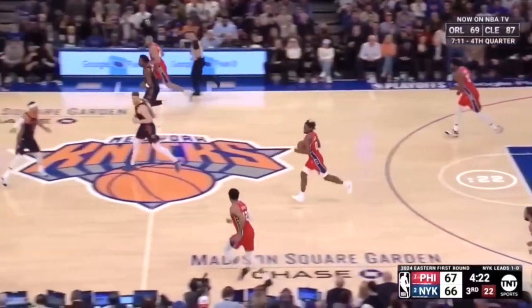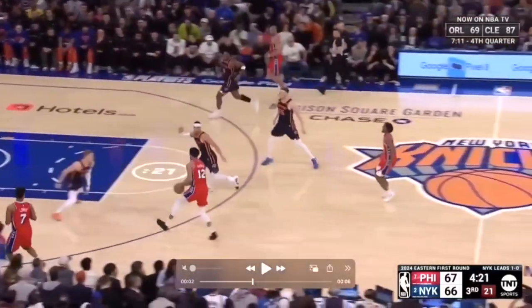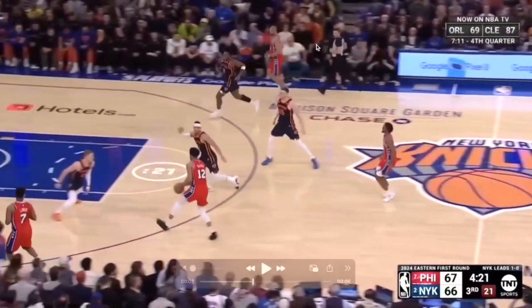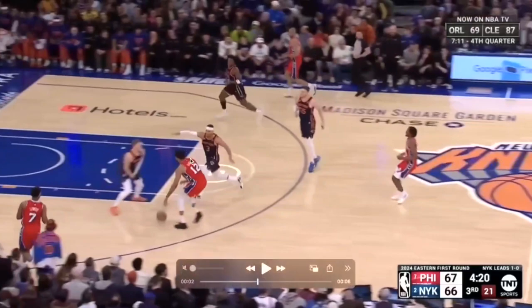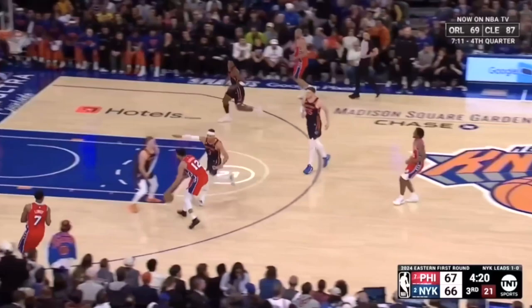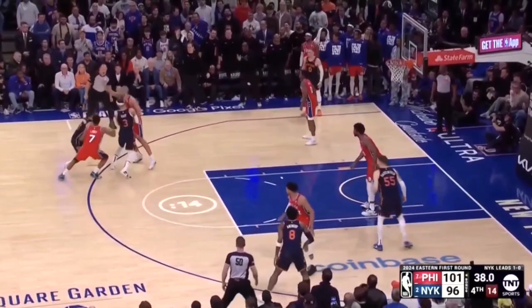And Donte is also a guy that is going to do the little things to make winning plays in playoff basketball settings, especially. So we have Tobias Harris here in transition. Donte also understands that Josh Hart is on this side, and he's going to work his ass off to get in front of Tobias Harris, or at least not let him split in between them. Because he understands this, he knows that Tobias can only go his way. He gets set, takes the bump, and gets the charge. And this was a really underrated play in this game.